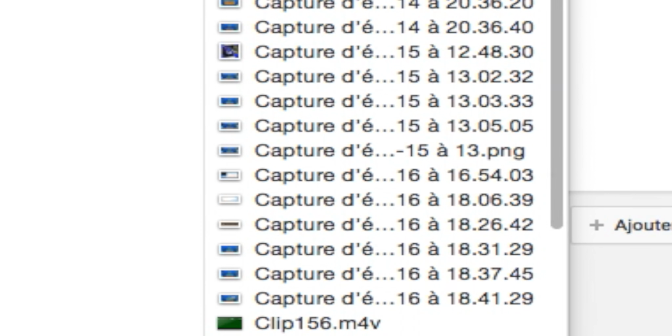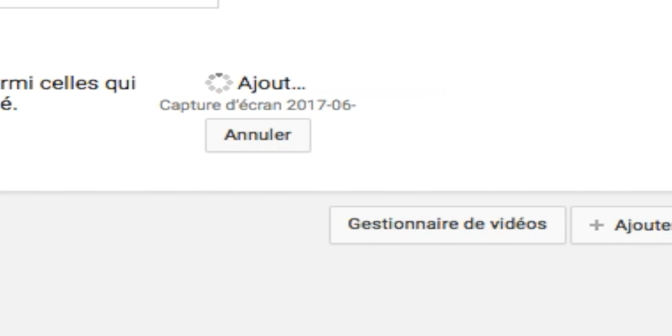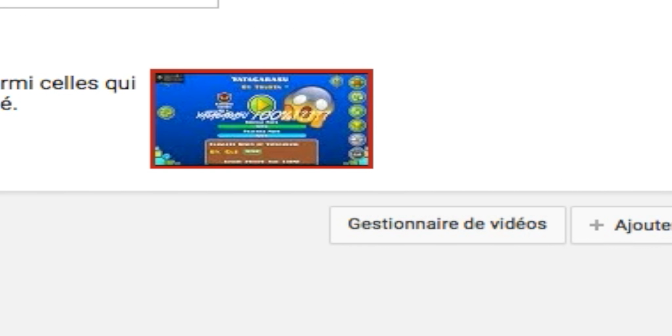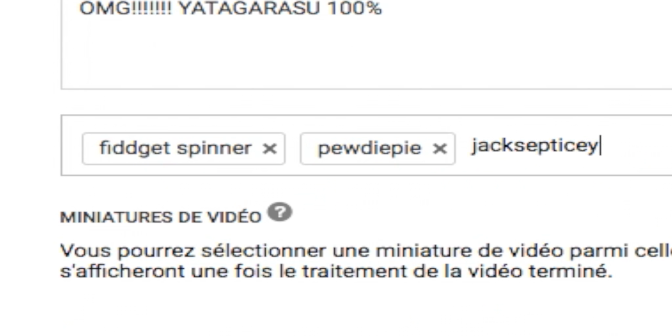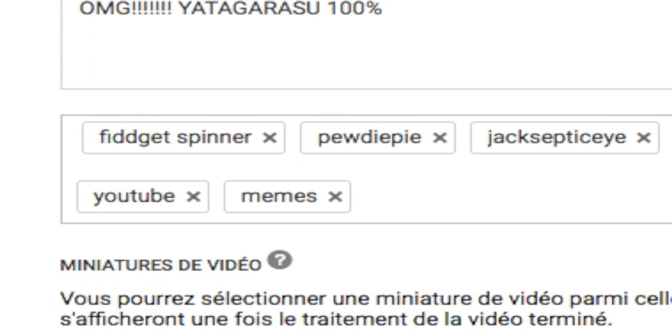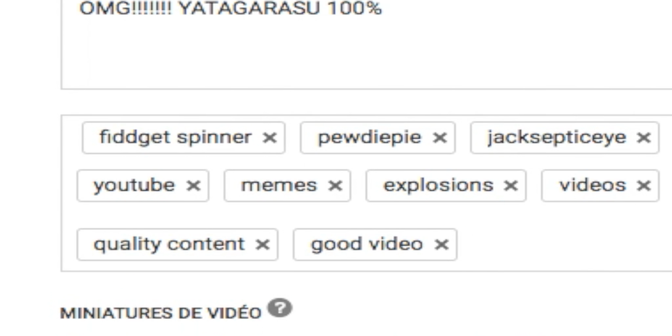Now add in your perfect clickbait thumbnail. Now add some tags of what is trending and popular right now. You've just made the perfect Geometry Dash clickbait video.